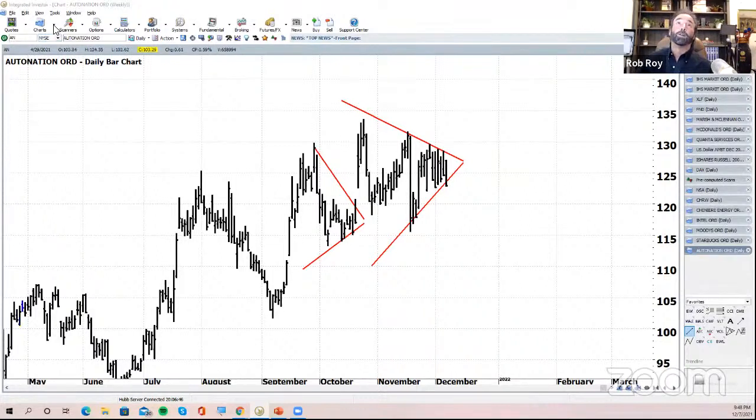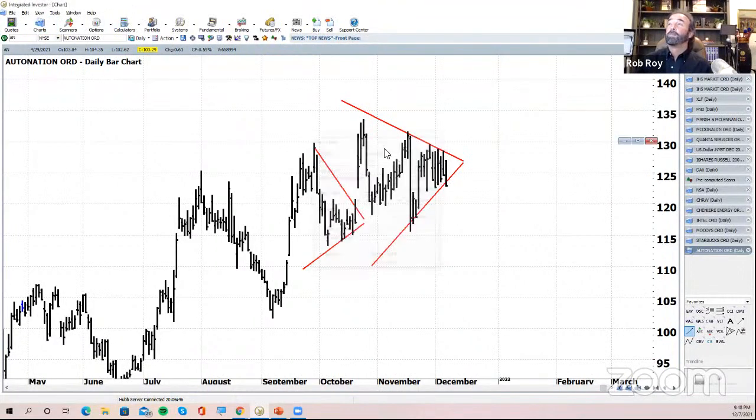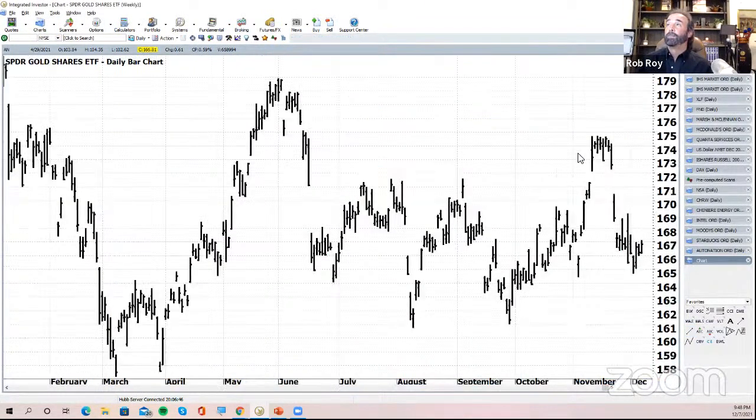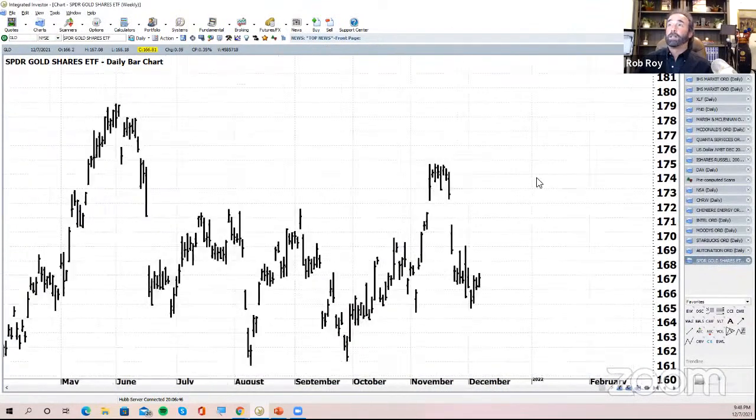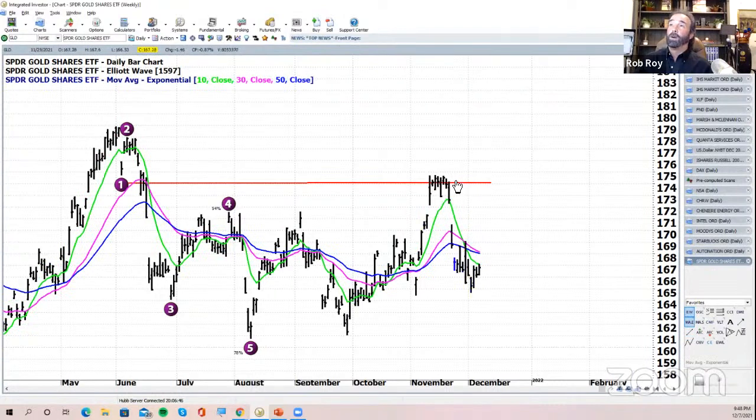Cindy wants to look at gold. I can understand that because that's been pretty wild. So we got up here, we consolidated. This was a really nice looking consolidation that occurred. And you're thinking, all right, you run up, you get way overbought, and you go sideways, you come back down, you test the 10-day moving average. We're ready to go, right? We're ready to break higher and take off and run. No, not so fast. Didn't happen.